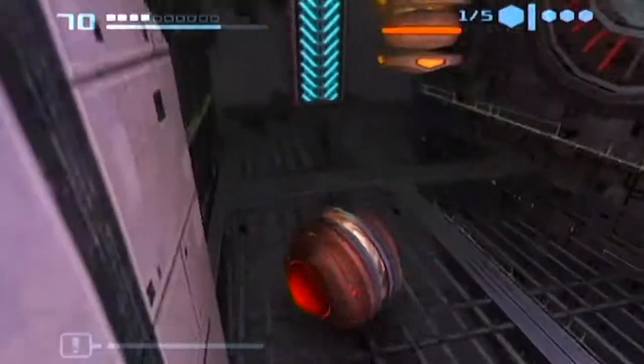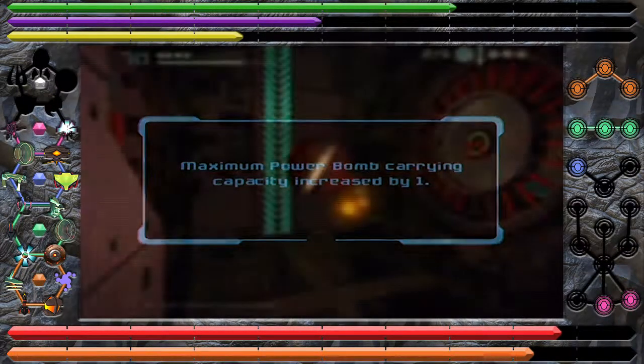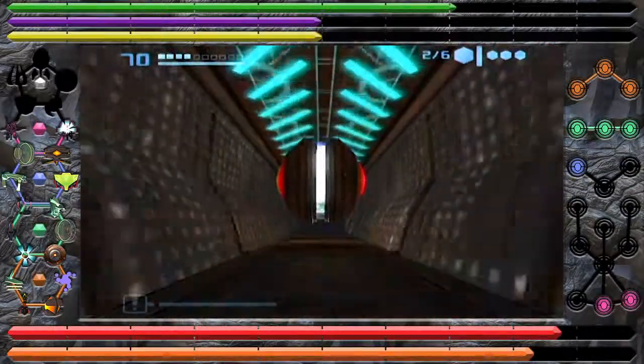Oh, what the fuck? There we go. We get a power bomb expansion. Yeah, there's a very clear reason why this room is called the Transit Station. I think that's the most frequently you ever transfer between Dark and Light Ether.